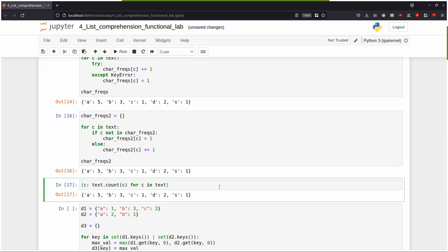You don't need to translate it one-to-one. Just write a comprehension that does the same thing. Okay. Just as a comprehension. Thank you. No problem.